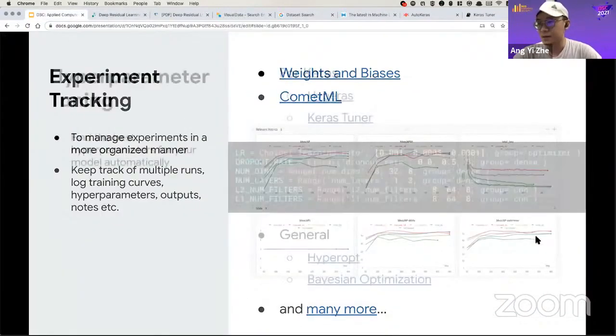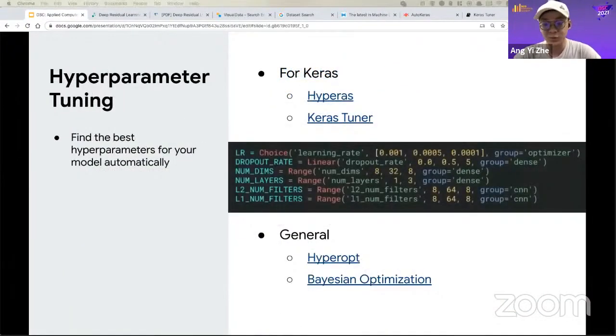Now that you have the ability to easily keep track of your experiments and hyperparameters, you may wonder if there exists a tool that can help you choose these hyperparameters automatically. When I say hyperparameters, I refer to the various design choices that you make when building your model pipeline. For example, this might be the number of layers in your model, the learning rate in your optimizer, or even the different pre-processing steps that you do to an image before fitting it to your model.